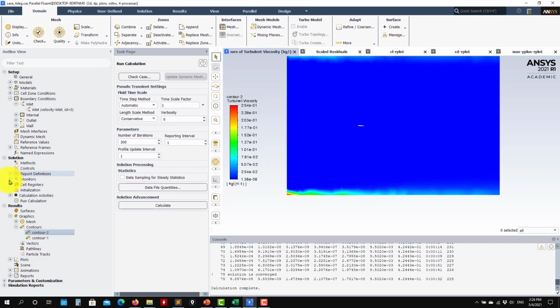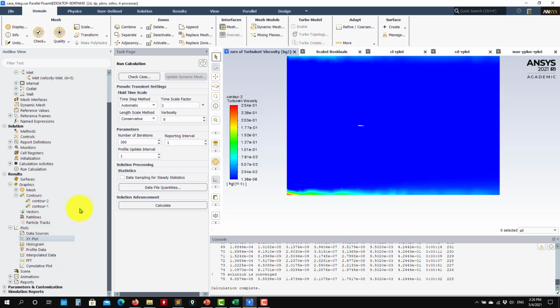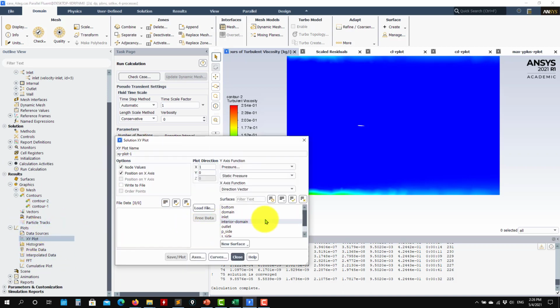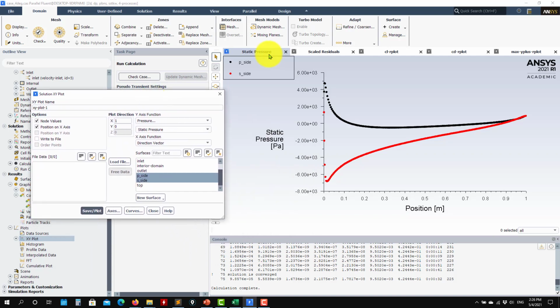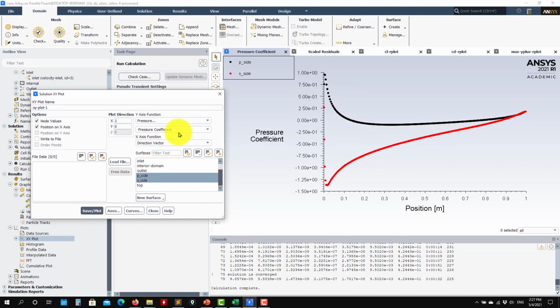And then also remember that you can plot the solution. Okay, here you have the plots, XY plots, and see here that we divide it in suction and pressure side. I like to do it like this, usually when doing airfoil, because here you have the colors and you see suction, pressure side, you have static pressure, you can compute here the pressure coefficient, or you can plot the Y plus value.